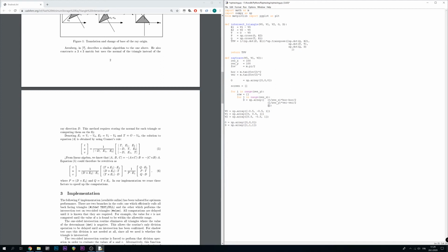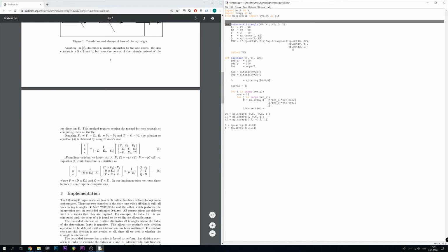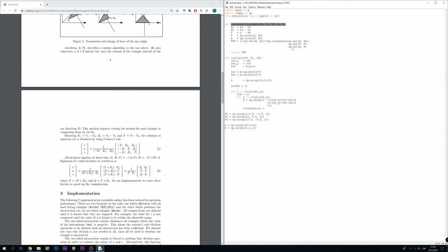And then we will have our intersection, which shall be intersect triangle here. And we don't even have to change our variable names, which is nice. Might not be good, but nice in this case.